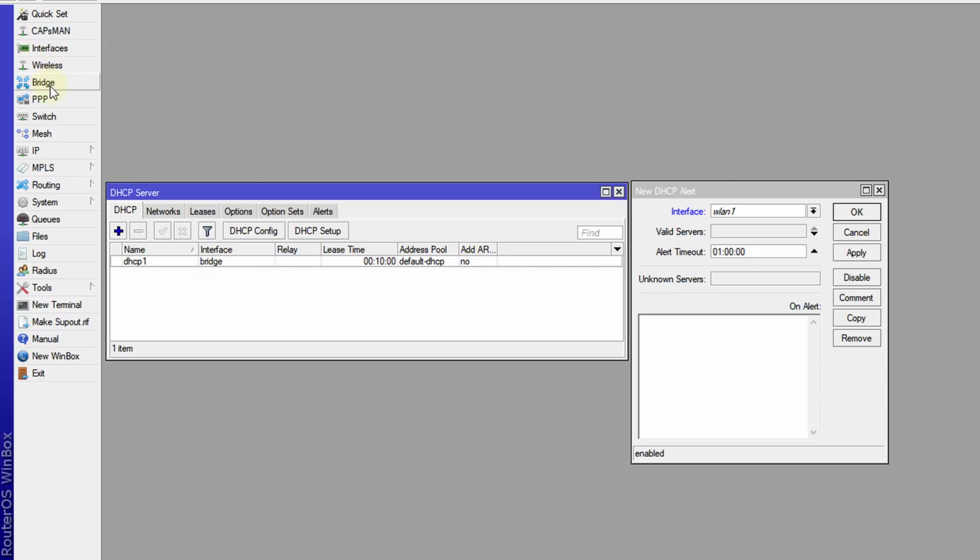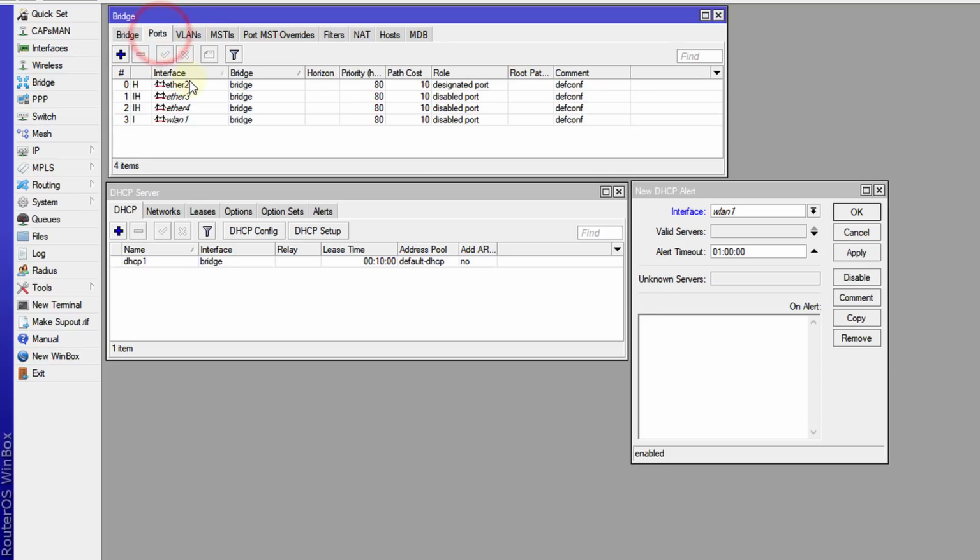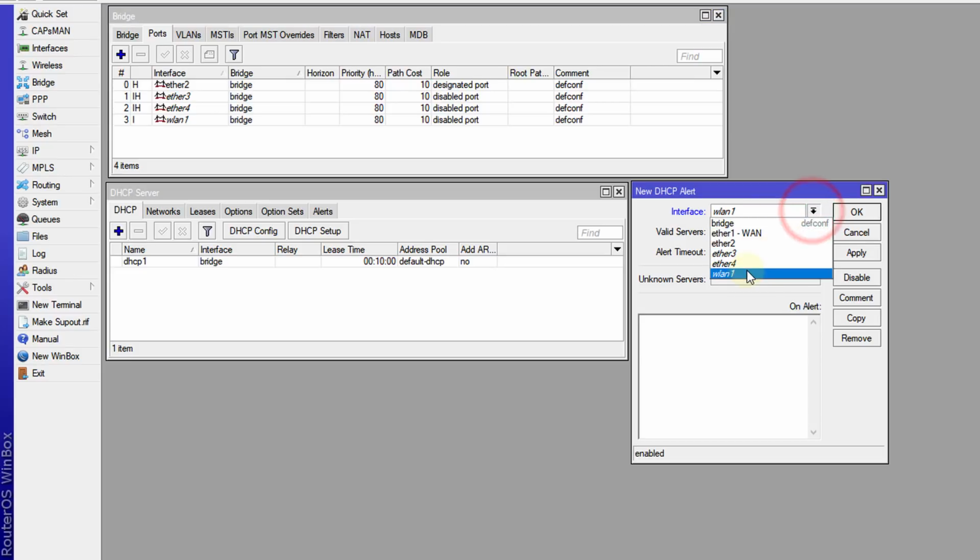If we go to the bridge, my bridge contains all these ports that are associated with it. But if in your setup you're just using a single interface, then you would have to choose that interface from this list. Because I'm using the bridge as my main interface for my DHCP server, I'll choose the bridge.